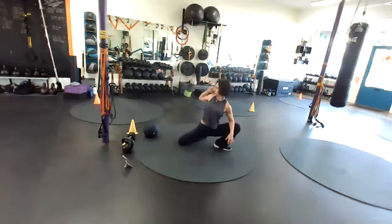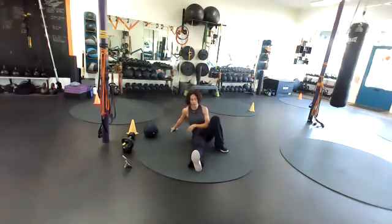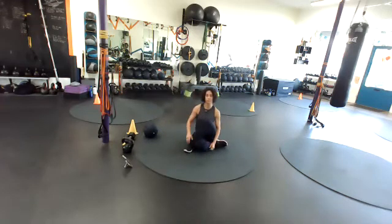3, 2, and 1. We're gonna sit right down on the butt. Face me, please. One leg out long and straight, other foot crossed over it. Now you have another option if you're real flexible. You can take that bottom leg and send it behind you. Now, whatever leg is in front, the opposite arm goes over the knee. Same side arm goes to the tailbone, and you push your sternum up, your spine long, and then you rotate.